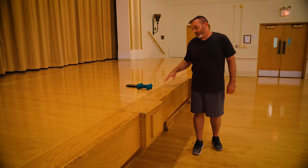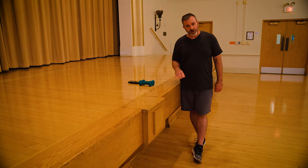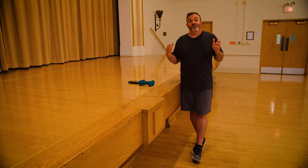Last class we did our basic exercises — the ones that are probably the most important — and we did one-minute circuits, switching with about ten seconds between exercises. Today we're going to do the same kind of thing: six exercises, but with a little bit of a twist on every single one and a couple of new ones. This is a good pattern to follow on your own; last episode and today's episode give you a well-rounded strength and conditioning circuit.